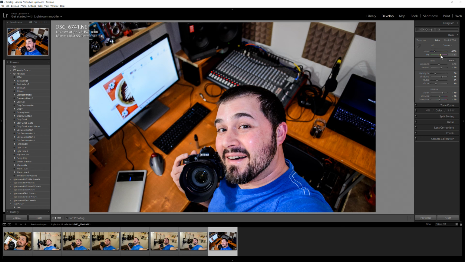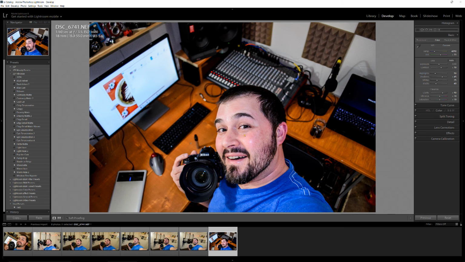Sometimes just 0 helps, depending on what your camera decided to do if you're using auto white balance. I try not to use auto white balance just because it creates more problems. I like to see the photos how I saw them when I shot them, so I don't want to see the wrong color of lighting. In this case, I do have a light bulb over here that is not daylight.